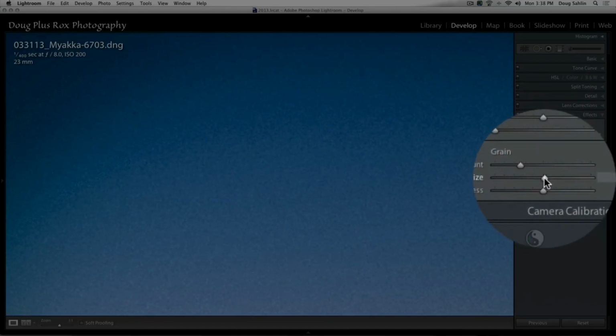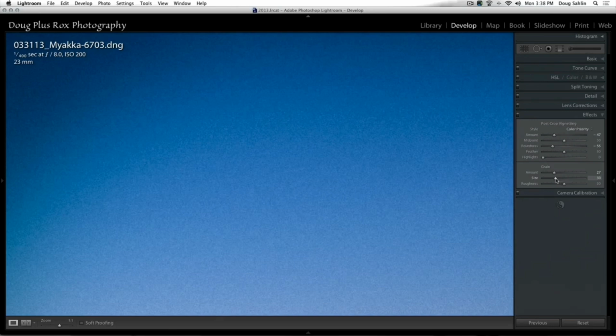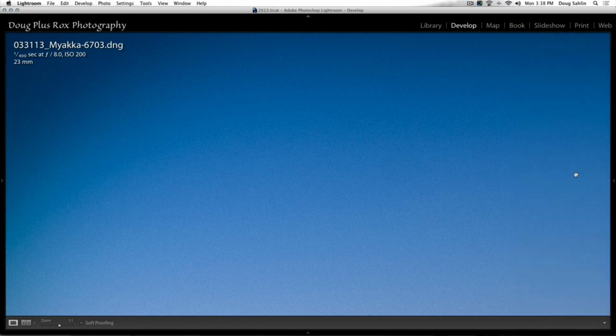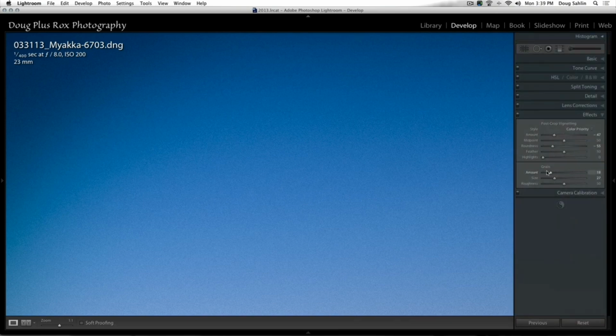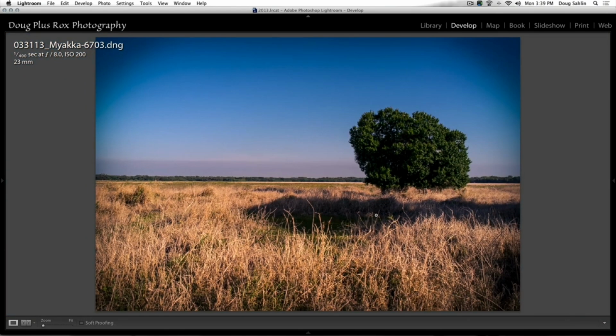And use this with however many grains of salt you wish, but I would suggest, if you're trying to emulate a film, especially a film that's a finer grain film, a lower ISO film, I suggest you just apply a very little bit of grain.